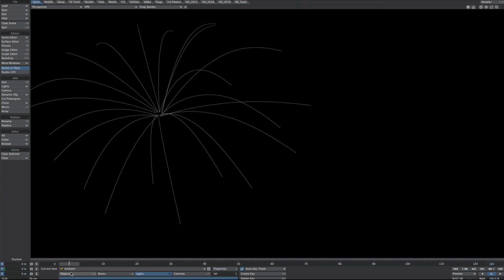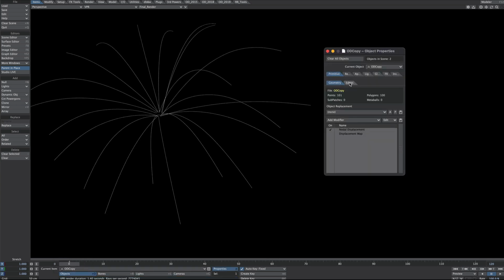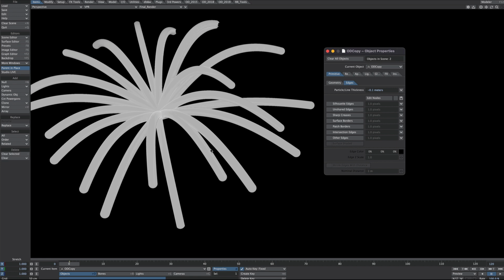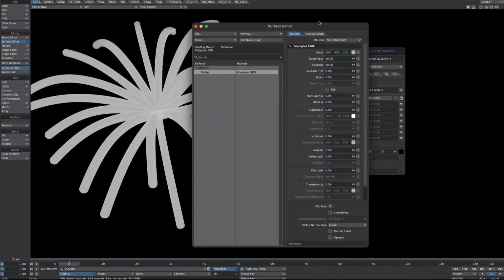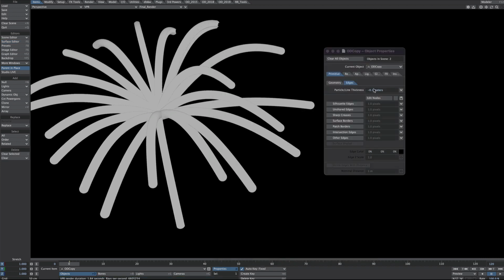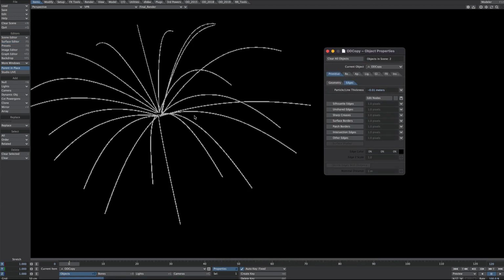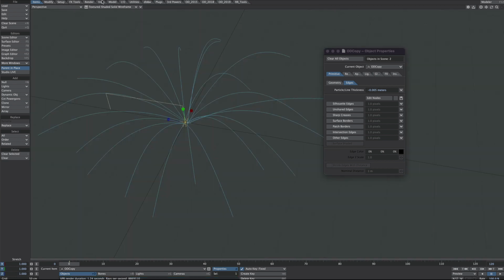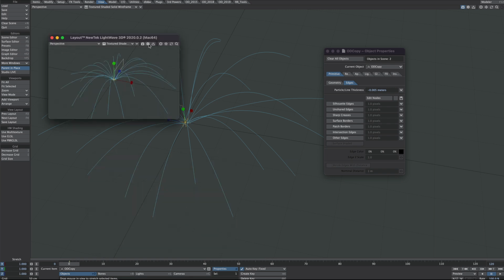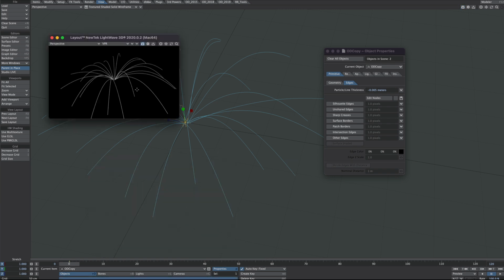Close that down. Let's select the original object and press P and hit. Go over to edges and we'll give it a minus number. That's probably way too thick. In fact, let's take out this just to speed things up. So 0.1. In fact, to keep it a little bit quicker, let's add a viewport and we'll make that at VPR. Okay, so that's looking pretty good.